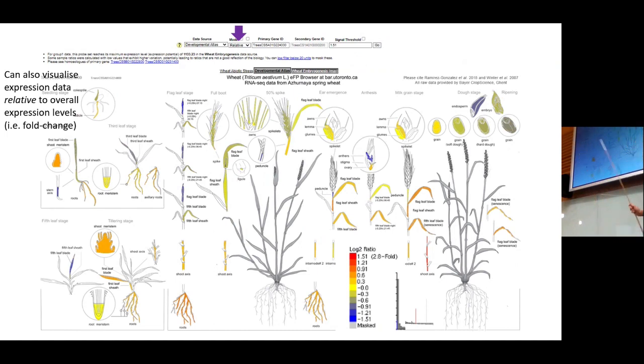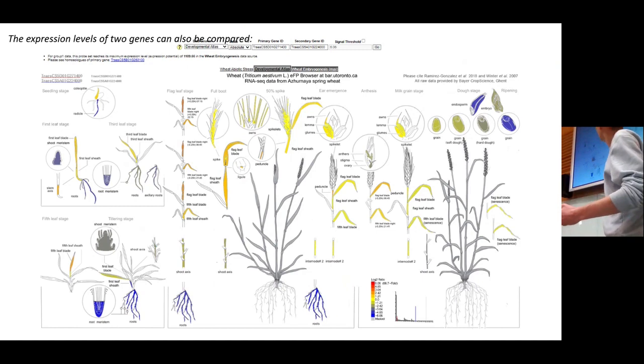what you can do with a single gene is to look at the expression data relative to overall expression levels. So this is the overall expression level of this gene. So 0 here, the reference is the median expression of this gene across all different tissues. So here at about 0, we're seeing its bang average expression. And then when we move into the red, it's a higher level of expression, and blue is a decrease in expression. So this is the second gene again, and you're seeing higher expression around here. I can't really see it from this angle, sorry. Yeah, I think I've highlighted it.